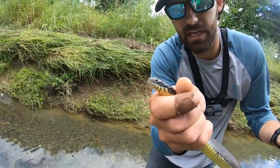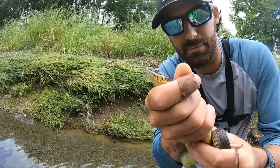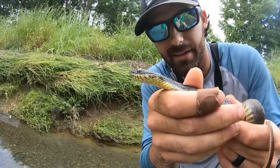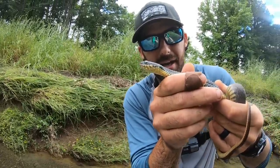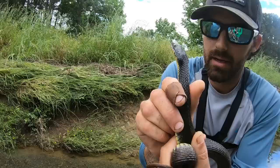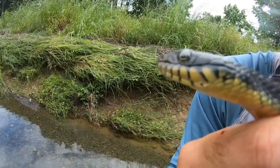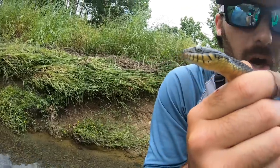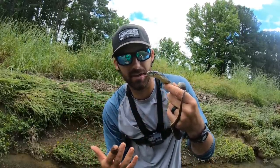It has really cool rough keeled scales, and we know the snake is non-venomous. A cottonmouth is the only other venomous snake we'd expect to find in this creek. A cottonmouth is going to have elliptical pupils, a raised eyelid, a heat-sensing pit, and huge venom sacks on the back side of the head. You can see this guy's head is more round and he has those big round pupils, posing no threat to us. He's calmed down quite a bit — some individuals are going to be more cranky than others, but this snake is being quite calm.